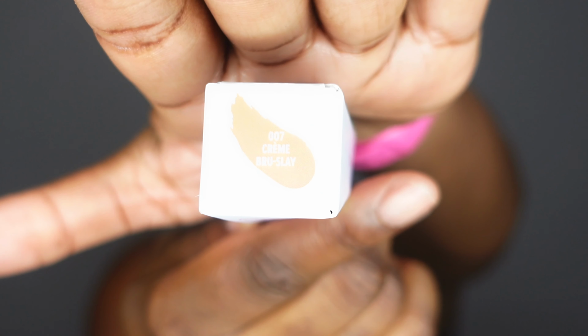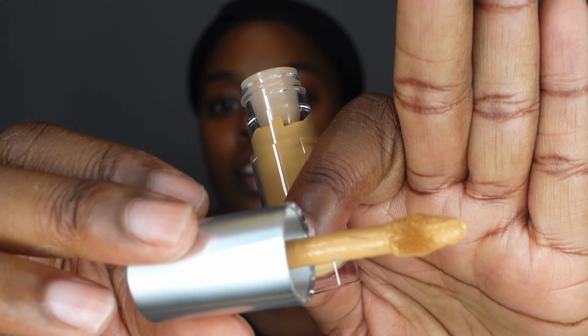And the other concealer that I had, the concealer by far was the thing that just was not working. Okay, it was just too bright. So I got Creme Brulee. This looks a little light too, but I may be able to work with it. So let's give it another try. Let's just give it another try.